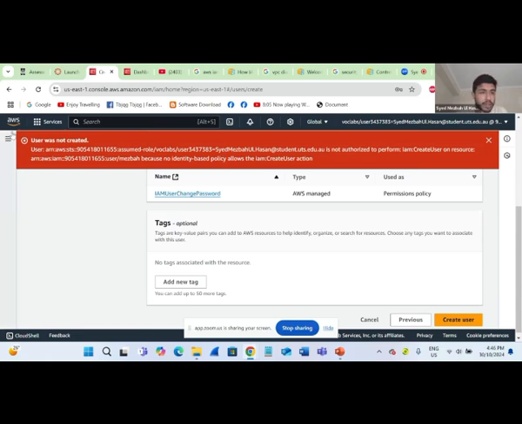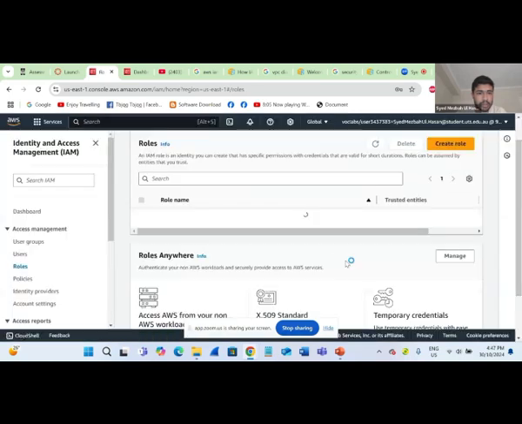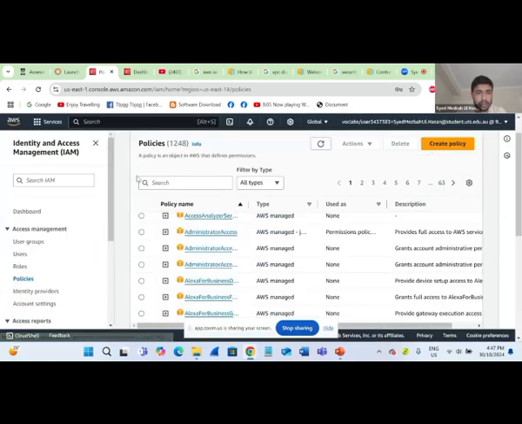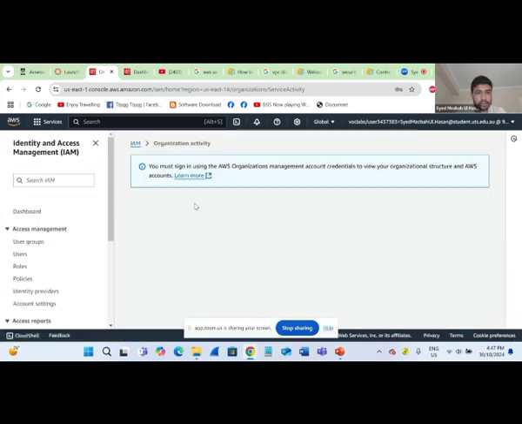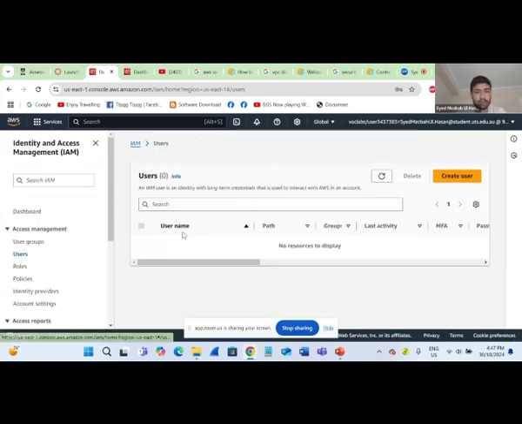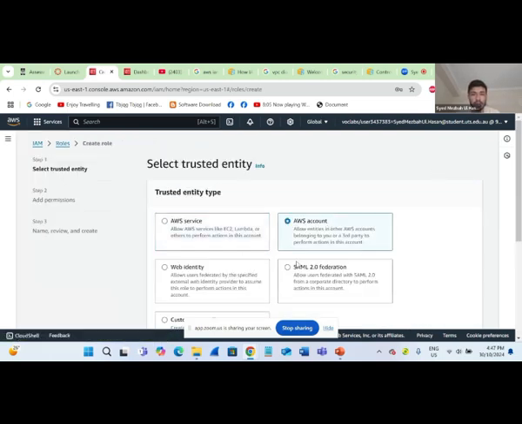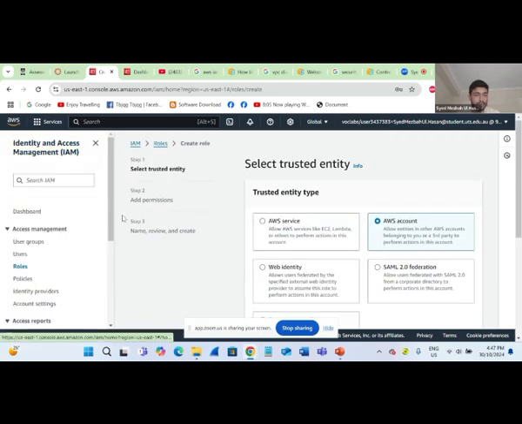That's why I couldn't create the user. That's how I can create roles and policies over here as well, so that I can use the policies in IAM. This is organization activity as well. Without a user, it's not possible to create a role name, and that's how anyone creates policies. So that's how it works.